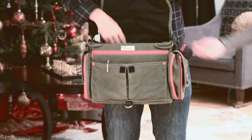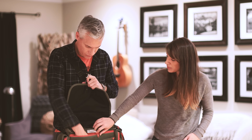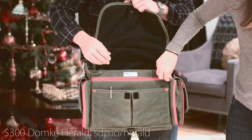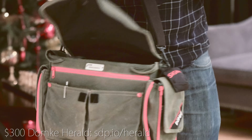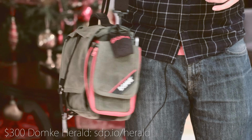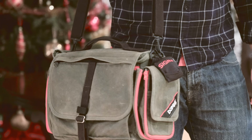Little pockets for things, like memory cards. Yeah, and a simple divider. I like this bag because I think it's got everything you need without being over the top with the features. Yeah, it's more expensive though at $380. Yeah, that's an expensive bag. And they come in different colors too, but I really like the Domke bag a lot. I think it looks more just like a regular bag than the other ones too.